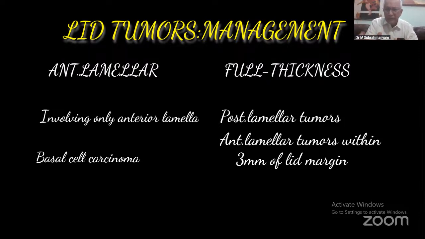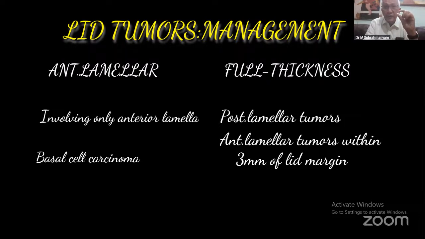Coming to the full thickness grafts, the full thickness lid excision is done when the tumor is involving the posterior lamella, or anterior lamellar tumors within 3 millimeters of the lid margin. Why within 3 millimeters of the lid margin? As I said, for the wide excision, we are taking 4 millimeters, thinking that the tumor has already spread up to 3 millimeters or more.